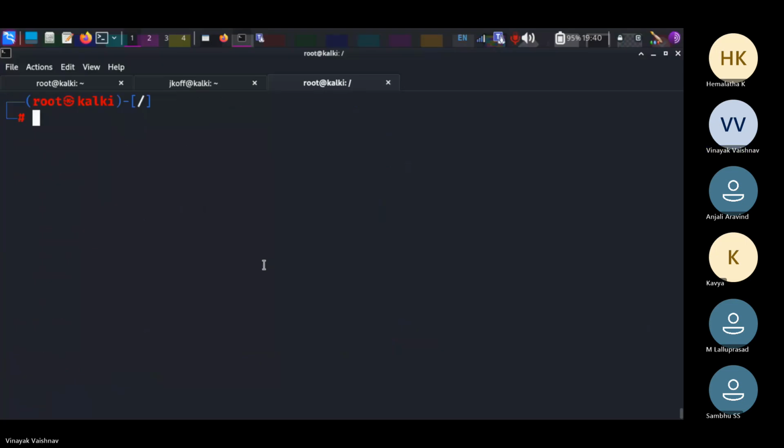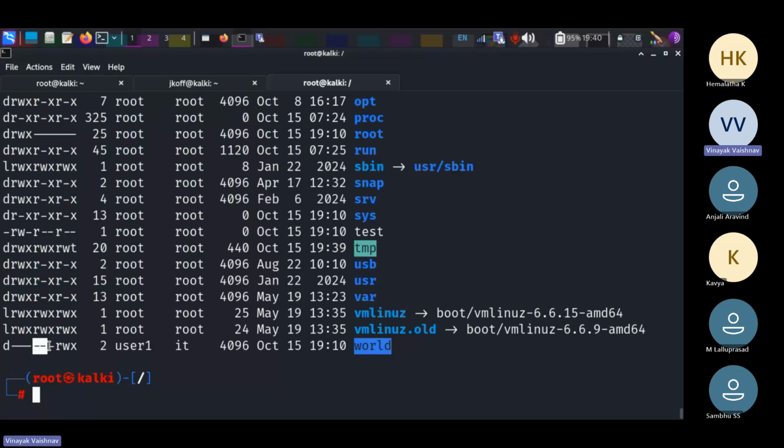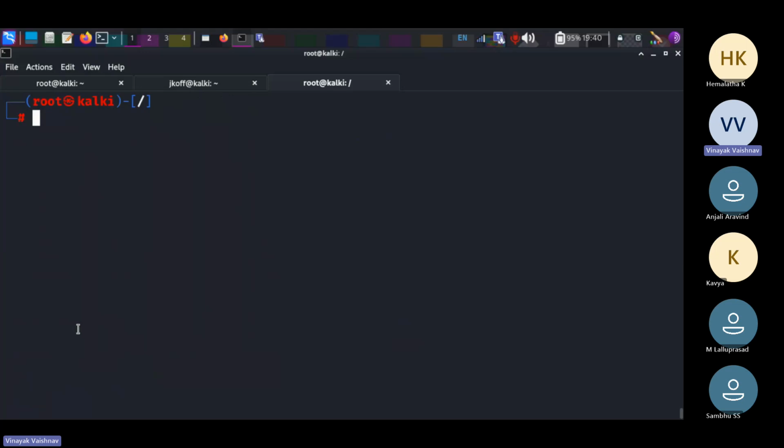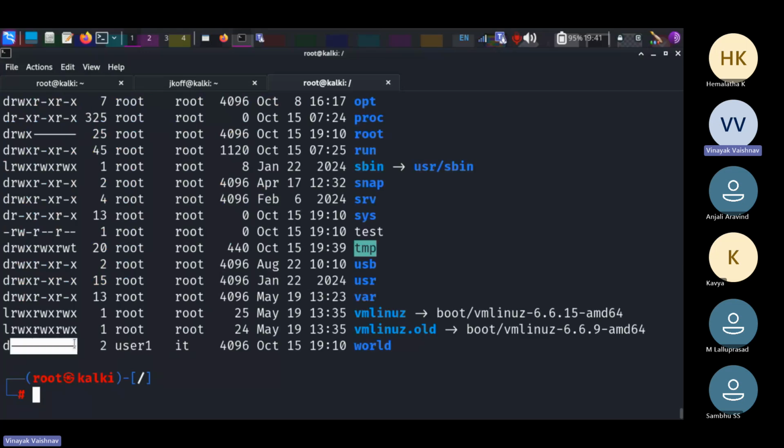If we chmod, if we try to remove the permission of the group owner as well, we are going to remove the entire permission, read, write, execute, for the world directory. Now let's check. The user owner permission has been removed successfully. So the group owner is IT, so members of the IT group will again have zero permission. Others are having the full permission. We can remove the permission for others as well by assigning the o letter. Now see, the directory is permissionless. Nobody has any permission.